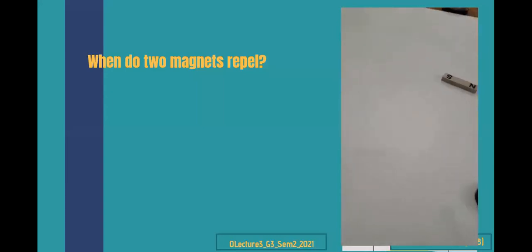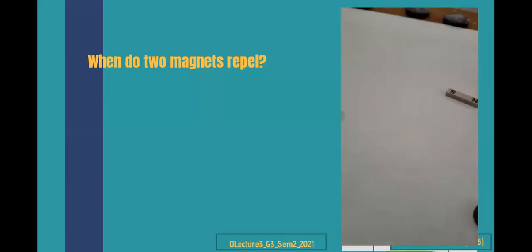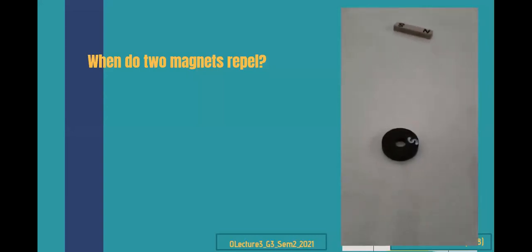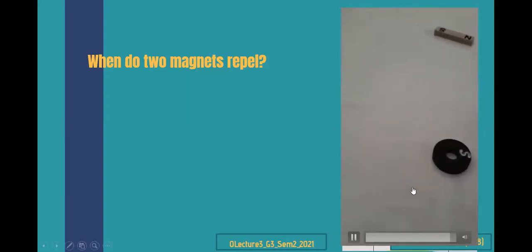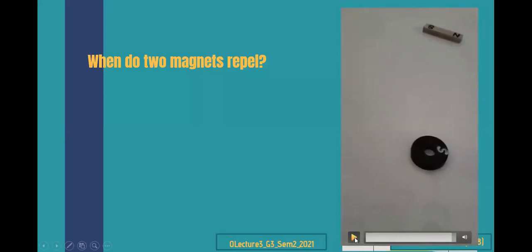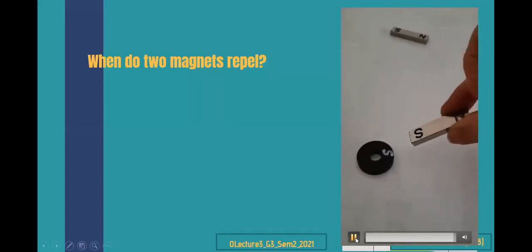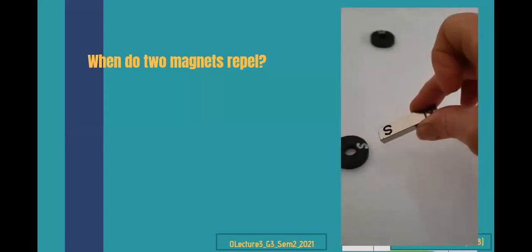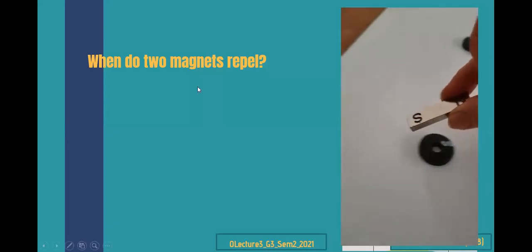If I want to do this with my little ring magnets, now, my bar magnet's south pole is going to go in. We take the south pole of a bar magnet with the south pole of a ring magnet. What will they do? South with south, attract or repel? Repel. Bravo. They repel. Amazing job.